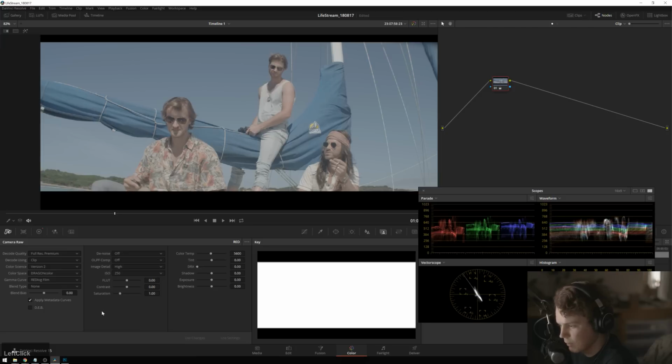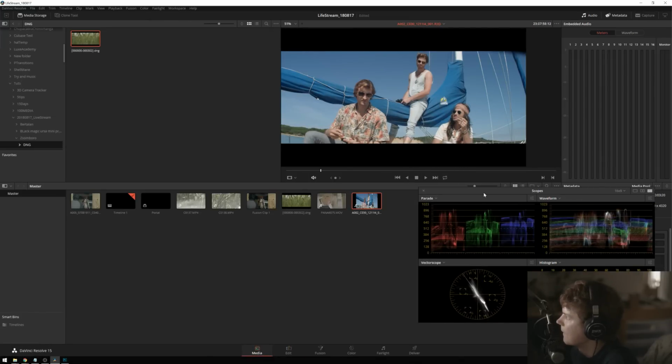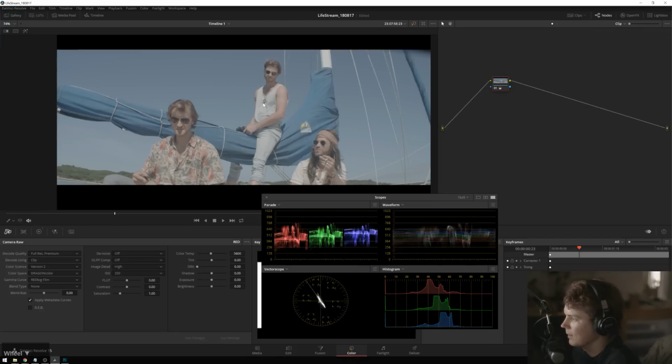Is this HDR footage? With the blend type. Yeah, I saw the matte box got in the shot a little bit. All right, so how would I grade this?